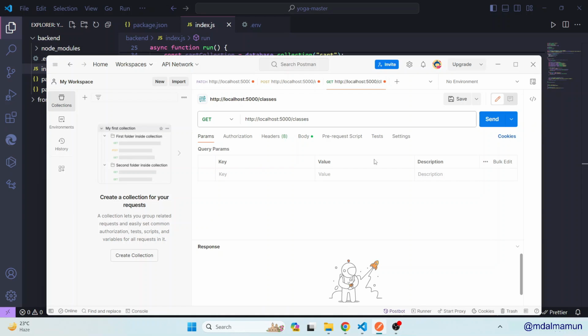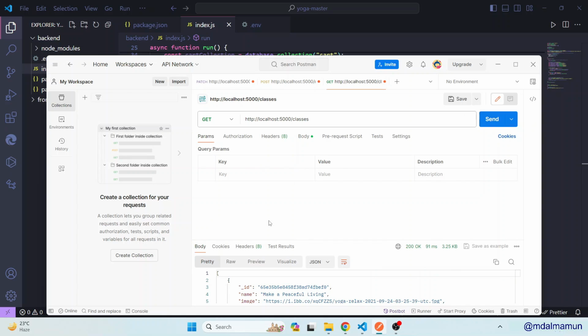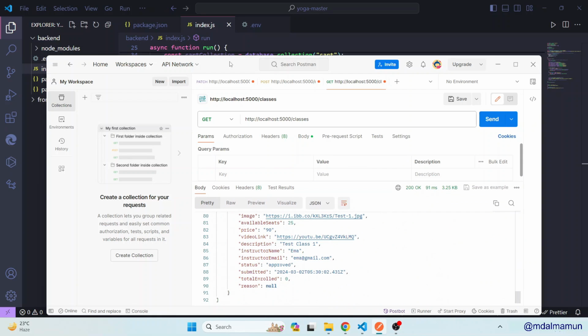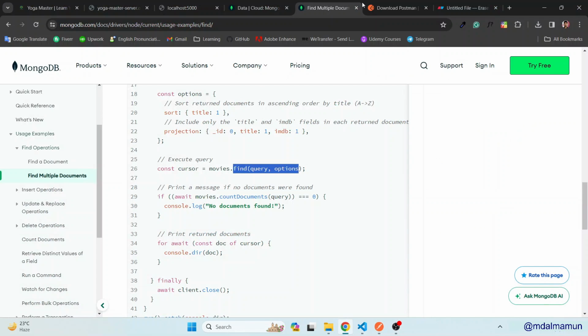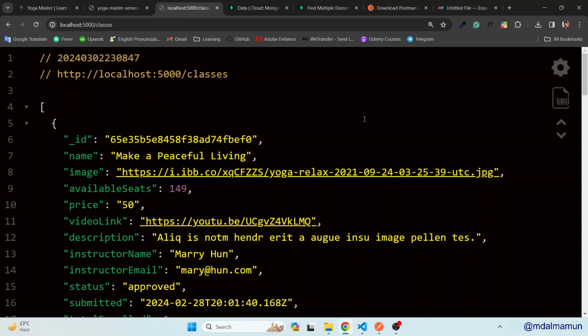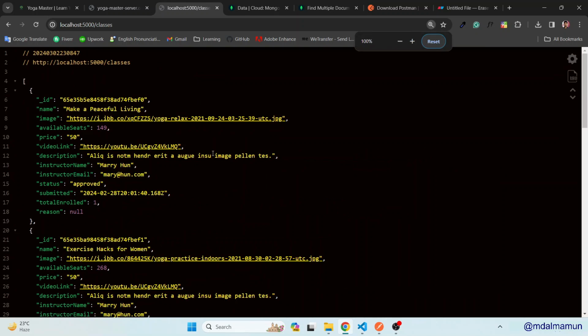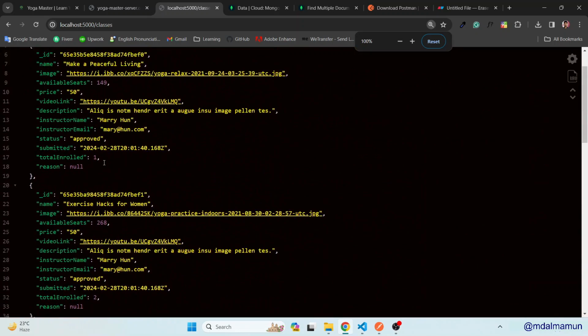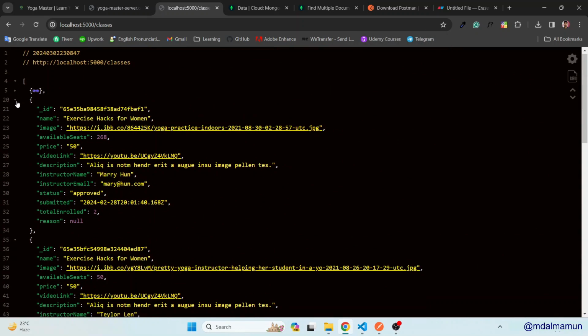If you send the request, then you can see all the data you are getting here. And as it's a get method, you can also test it in the browser. If you go to the classes route, let me zoom in, then you can see all of this data is here. All the six data are present here.